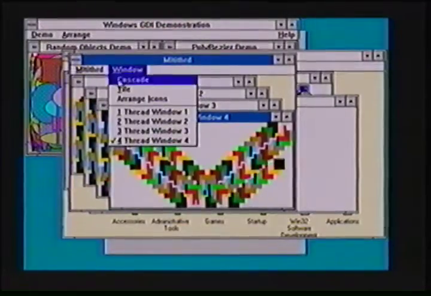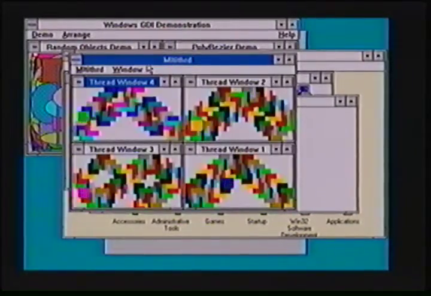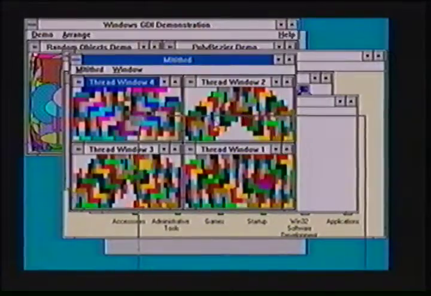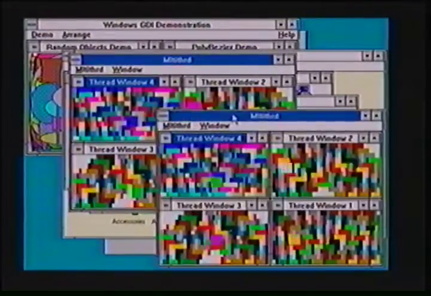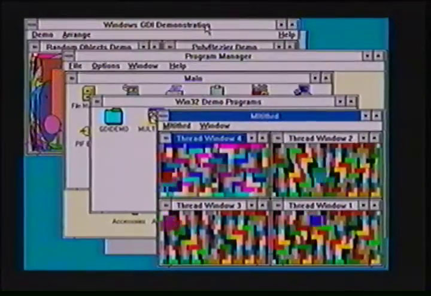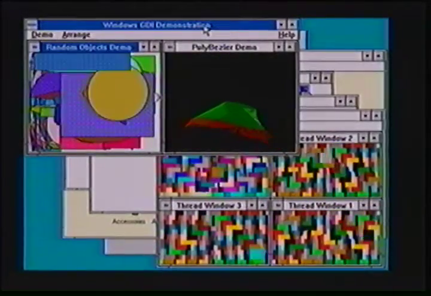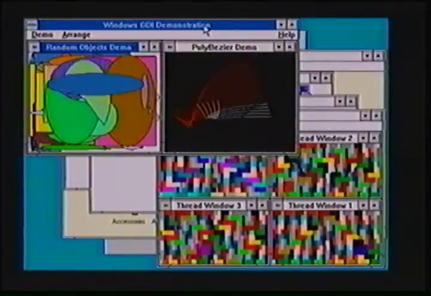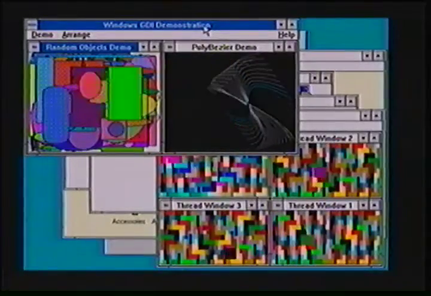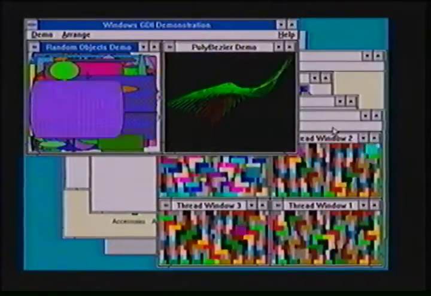And again, allow me to tile these. Okay, we'll now move that over to the lower right-hand corner of the screen. We'll bring Gdi Demo up to the foreground. And now we have everything running simultaneously. Now, there are a couple of things that I'd like you to observe. Notice what happens when I move the mouse and the input focus from Gdi demonstration over to multithread.